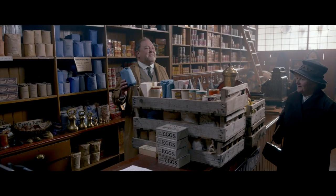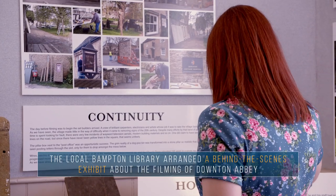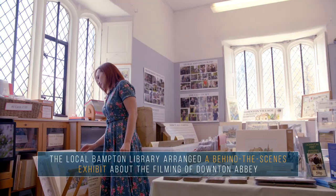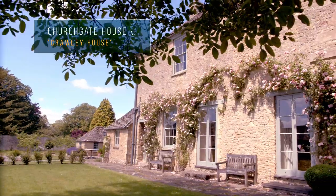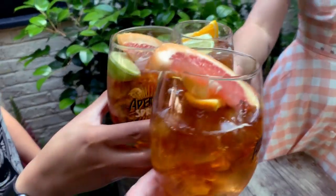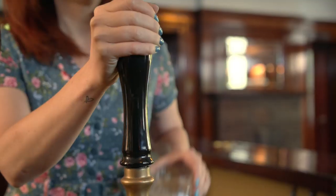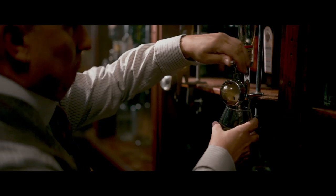My heart is fit to burst. Bampton is very proud about their association with Downton Abbey. Although it doesn't appear in the film, this house would be very recognizable for Downton Abbey fans. There's no better way to reflect on the magic of these locations than over a fresh pint in a London pub — and this charming bar makes an appearance in Downton Abbey.